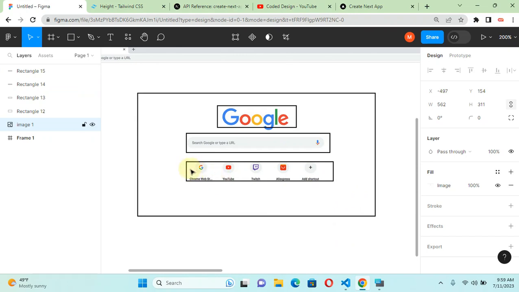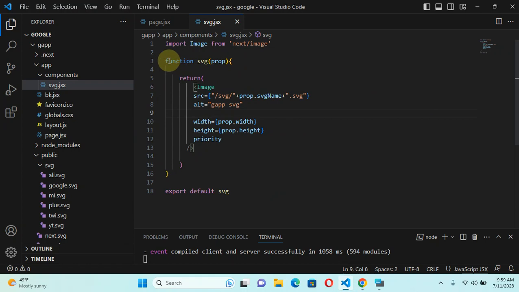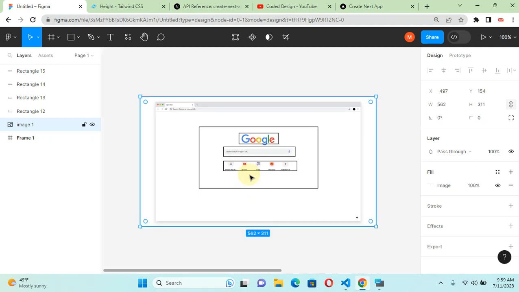So what I was saying is, I'm just going to do this one. This looks interesting. This one is just styling, just CSS, but this one, we are going to create another component. The same way we have created an SVG component that displays the SVG for us, now we need to create this component.